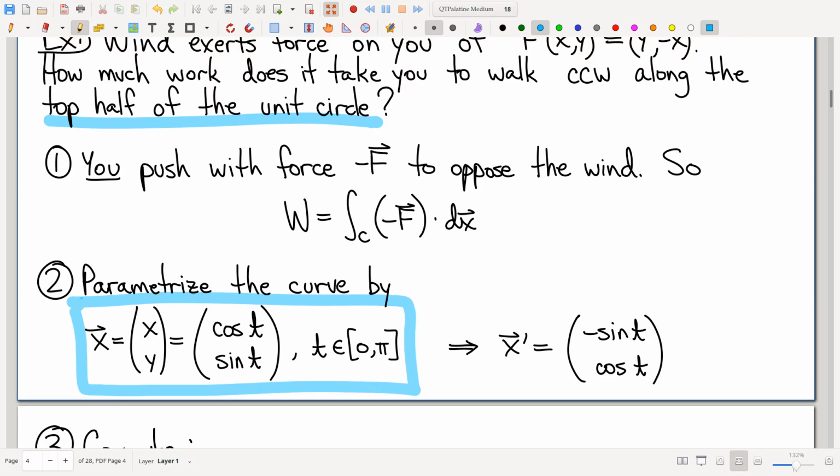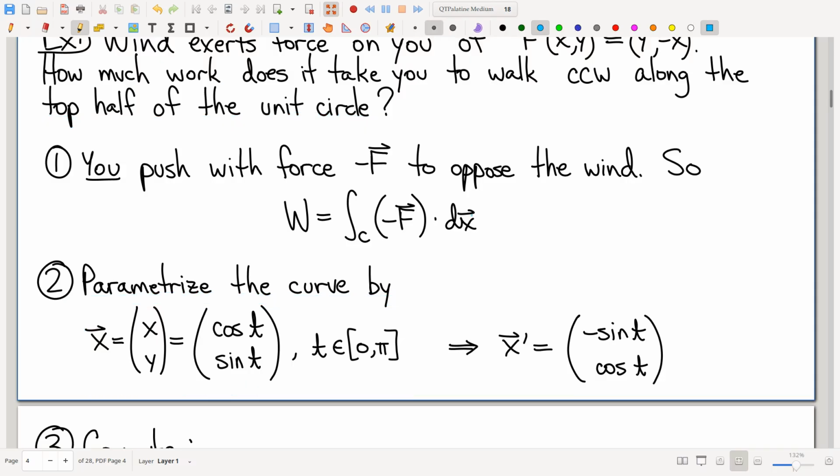By the way, in my own self-defense, I'm going to note that I'm deliberately sweeping a certain point under the rug just for the moment, for dramatic purposes, and I'm going to bring it up later. So just for the record, I know the mistake I'm making. But anyway, there's a parameterization, and these are the values of t that correspond specifically to the top half of the unit circle. So there's that. Here's how you take a derivative.